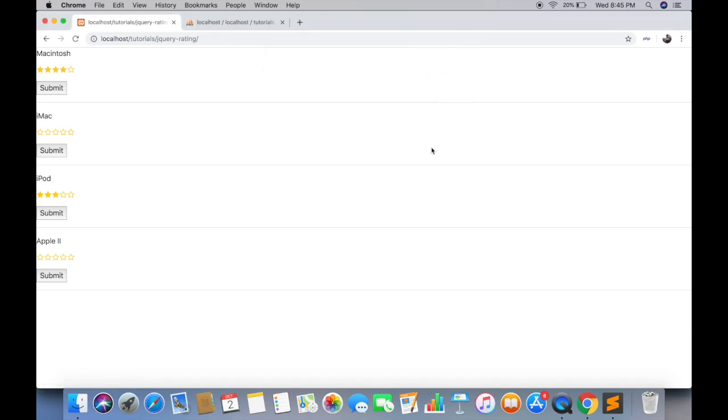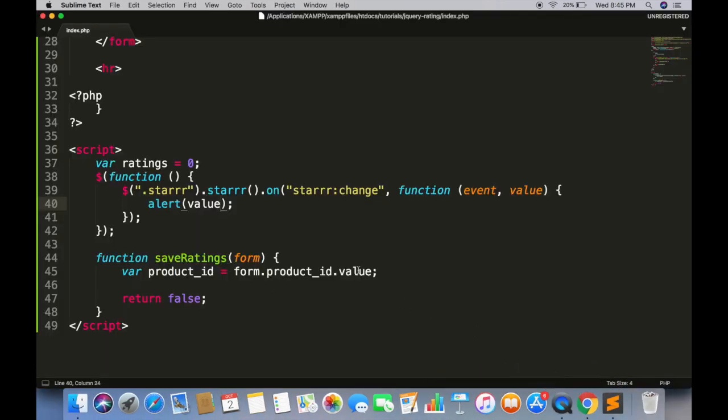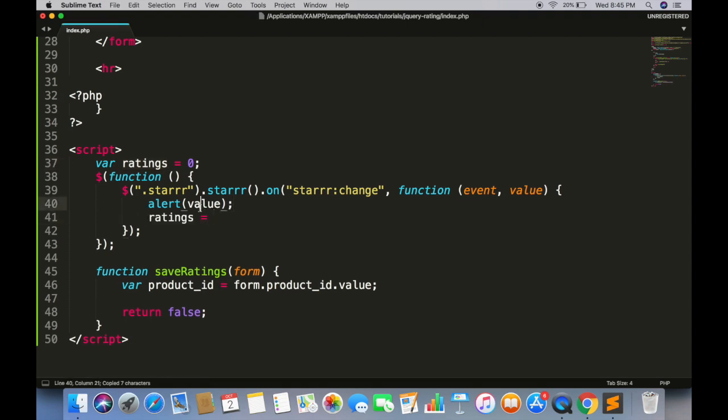So it is working fine. Now we are going to replace the global variable with this value, so it will always have the value the user has selected. In most of the cases, you will be displaying this star rating on a single product page, so do not worry about multiple items. It was just to give you an idea how you can get the user ratings from stars.